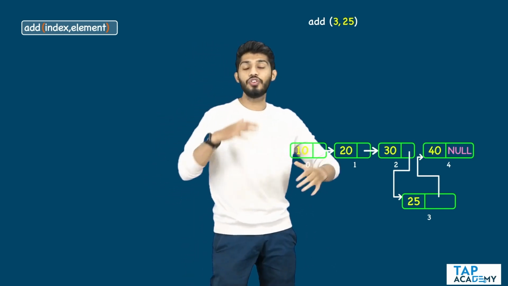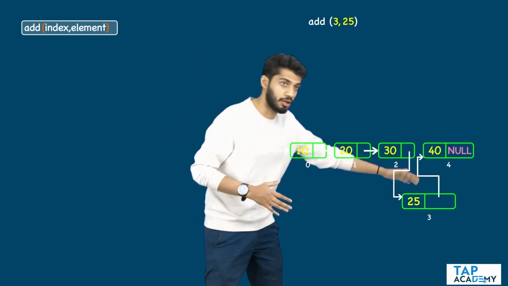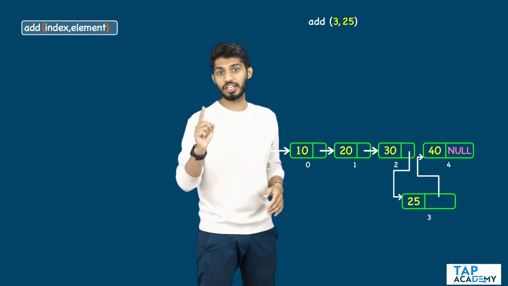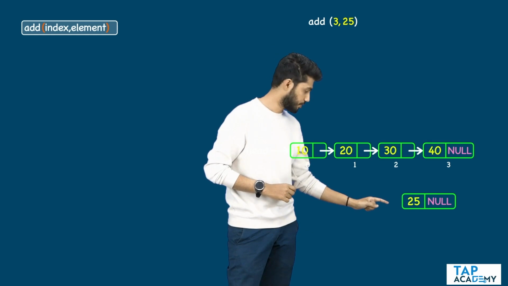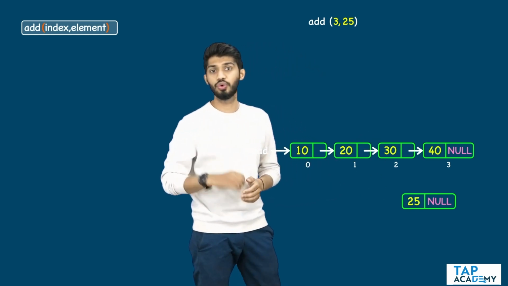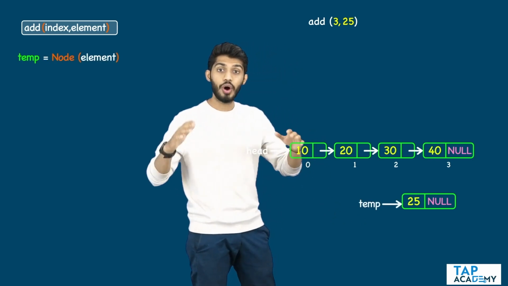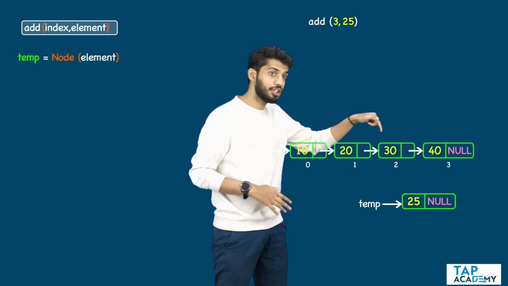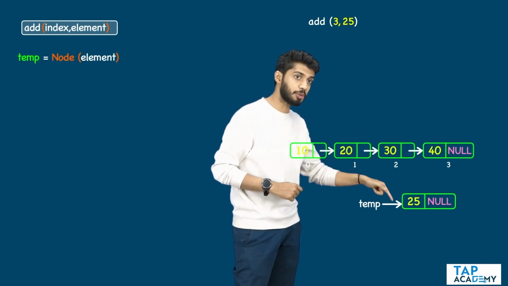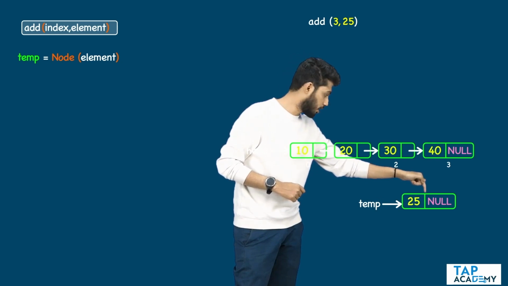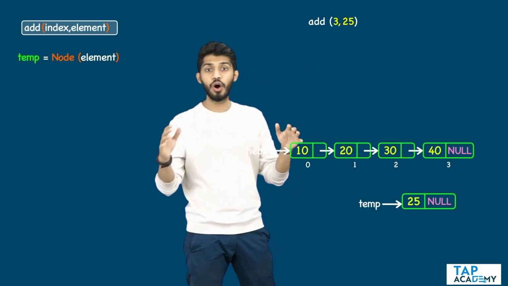Now let's see how we can write the code for this. So what do we need to do to achieve all of these things? First thing, we know very well that I need to create a new node. So first let me create a new node. Once I am done with creating the new node, I will give a reference for this, and the reference for this is nothing but temp. Now after this, I need to make the connection, which means the next of this particular node should start pointing over here, and the next of the new node should start pointing to the next node over here.